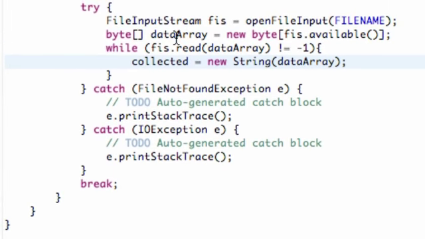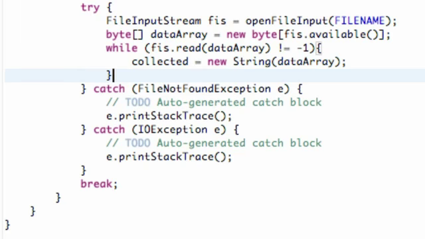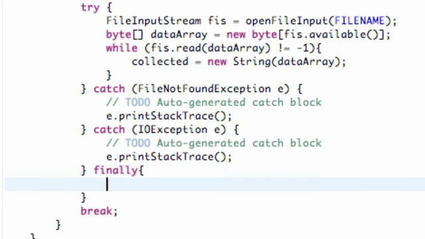And then all we have to do is close our file input stream. So what we can do is either say close right here, or we can refer to the try, catch, and finally, just to get familiar with it again. We can also say finally, referring to after everything's done. We kind of did this with our splash activity, I believe.